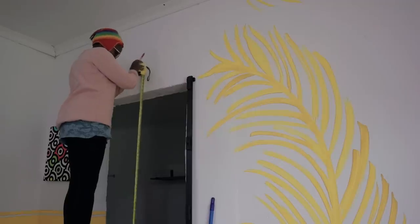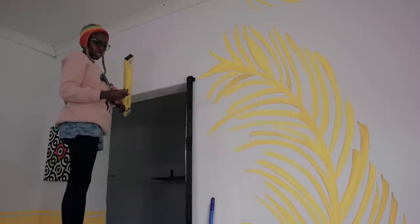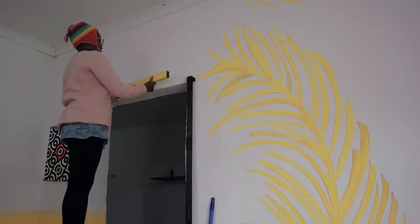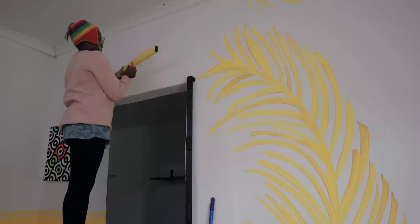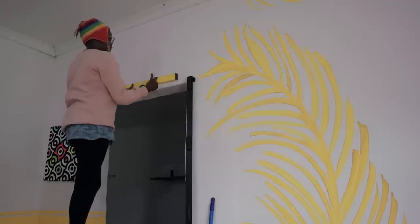Round. So that's technically the height. Maybe the best way to draw a straight line, a straight line is always using a spirit level. For me, it always works out better than any other method I have used.